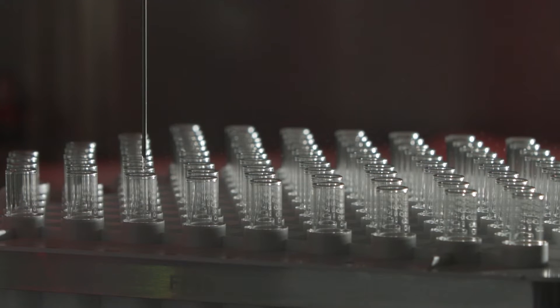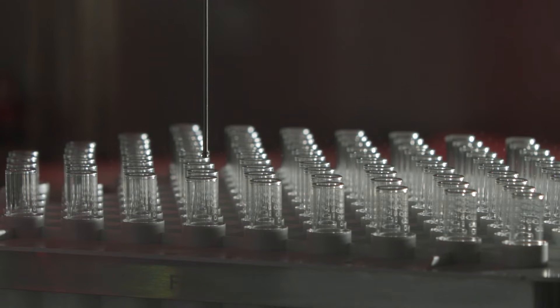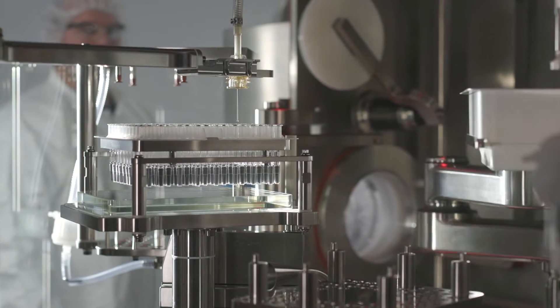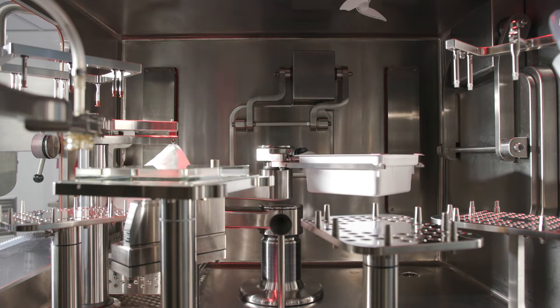Manufacturing and filling sterile drug products is an incredibly complicated and challenging endeavor. Without collaboration, you're just kind of out on your own. But we don't have to reinvent the wheel if there are other users out there who have done the same thing. We've found great advantage in sharing info and sharing best practices so that you don't have to make a mistake in order to learn from it. We can learn from past challenges and then share those with each other. It advances the industry as a whole.